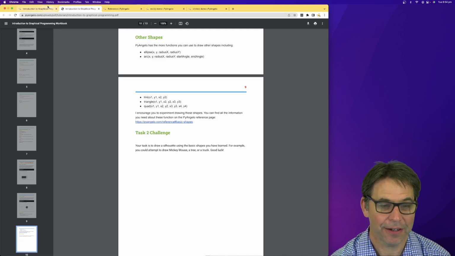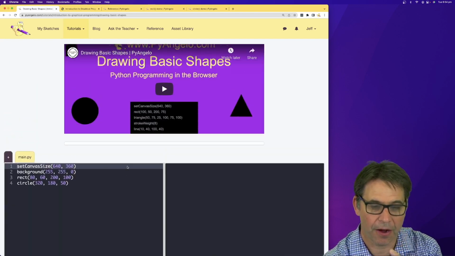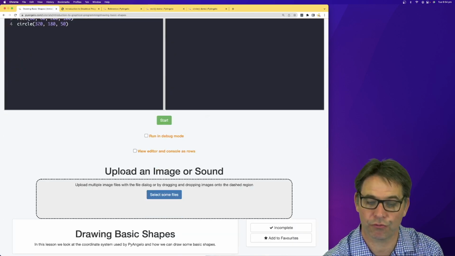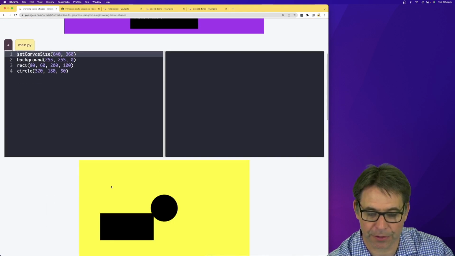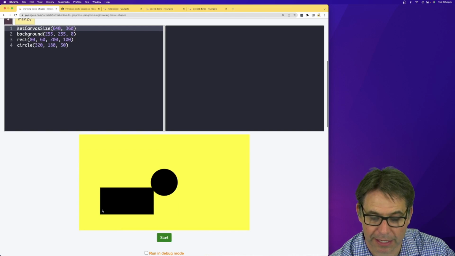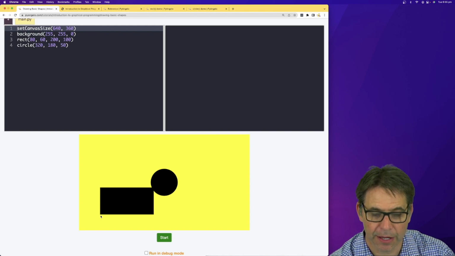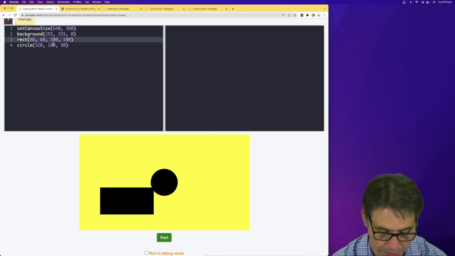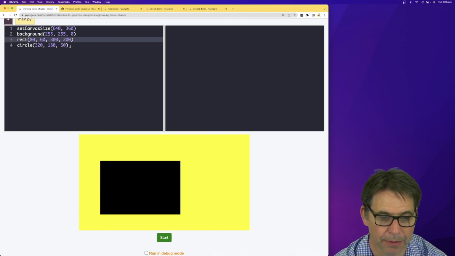All right, now I'm going to show you what I am going to do for this one. So I am going to draw a truck. So what I want to do is, let's see what we've got so far. Yeah, I might use this rectangle as the basis for our truck, but I'm going to make it a bit bigger. So 80, 60, I think that's fine. But what I'm going to do is make it 300 pixels wide and 200 pixels high. There we go. I'm going to get rid of that circle.